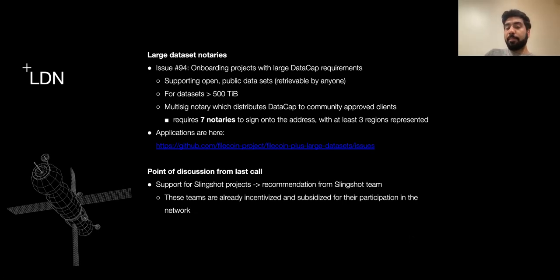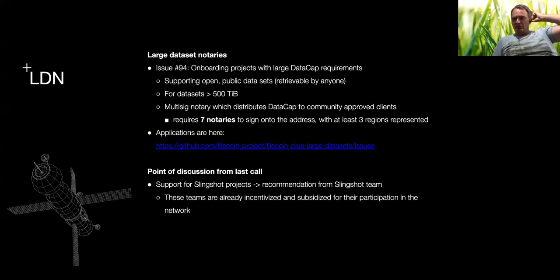Any other thoughts on this one? Yeah, I was just thinking, are you going to send those deals without the verified DataCap to the miners? Because normally you would send those deals only to your own miner, right?